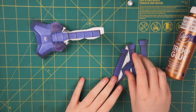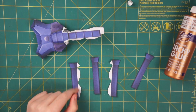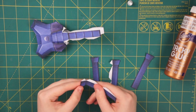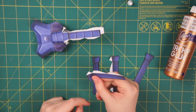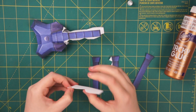Okay, now when you have those glued on, you can fold 7 to 10. So each one is going to have a fold right here, like that, on each one. And these two pieces with the tabs, they're all going to be mountain folds. You can just go ahead and fold all of that.